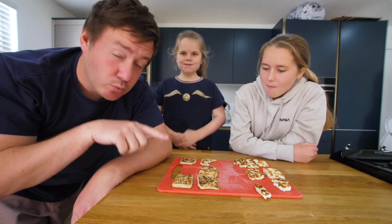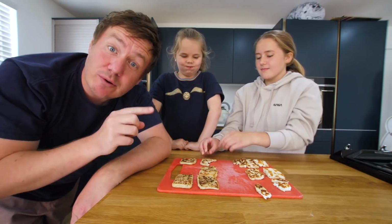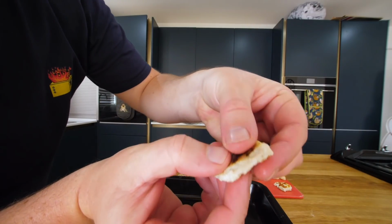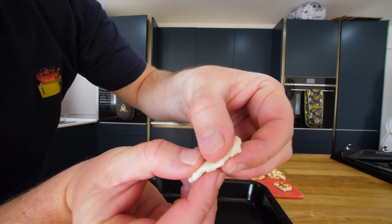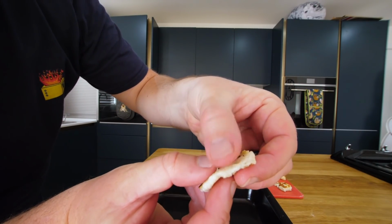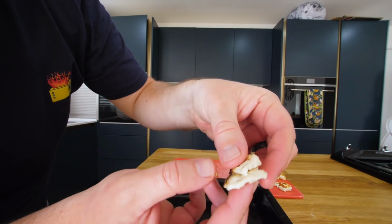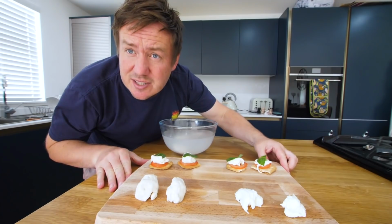I know what we'll do. We'll chill the rest, and then in the morning when we do the cream cheese taste test, we'll see if that compares as well. I am going to chill it again, because if you look at that, that is proper wet in there, and when we chilled it, it was firm. Yeah, it really wants to be more, like Chloe said, mashed potato. Okay, I think the stage is set there.